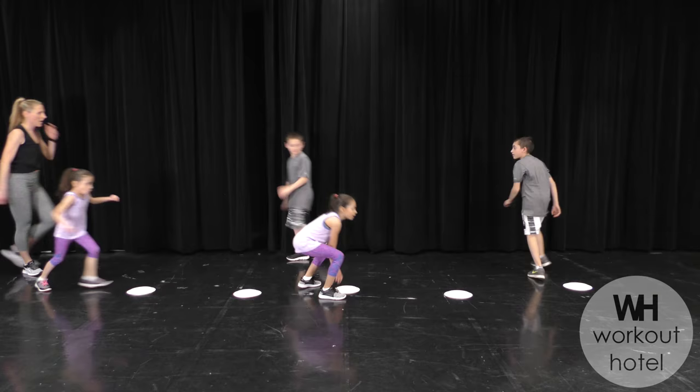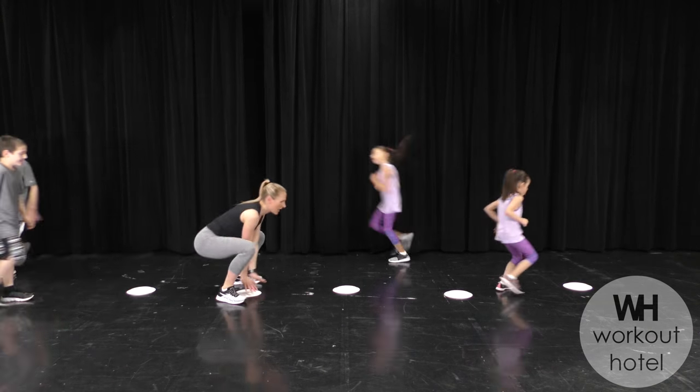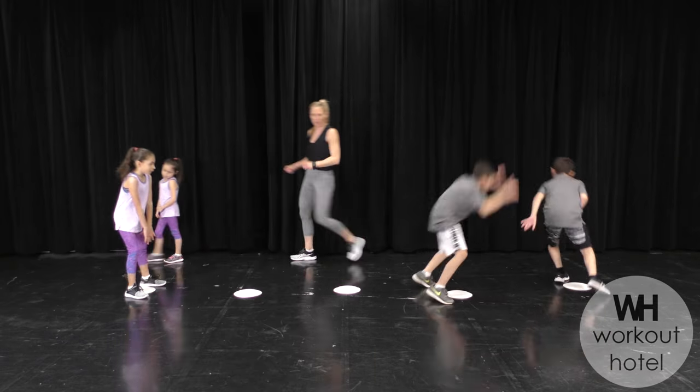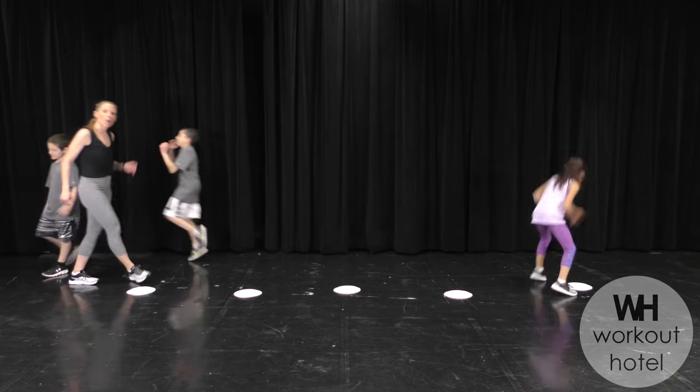One more? Yeah. This is it. Big leapfrog through. Up and down, up and down, up and down. Jog it back. Good. Chest up, eight. Chest up. Butt down. Chest up. Good. All right. Next one, guys.